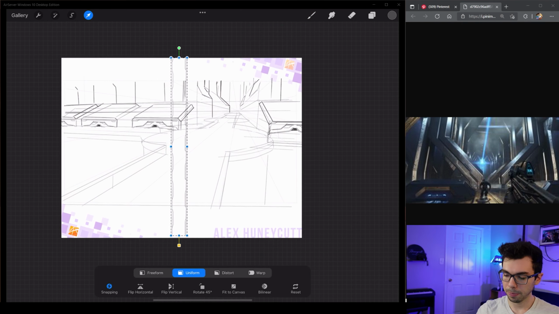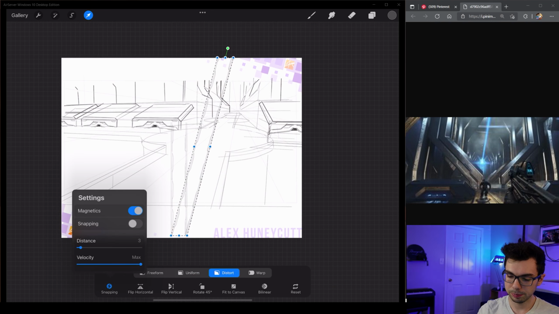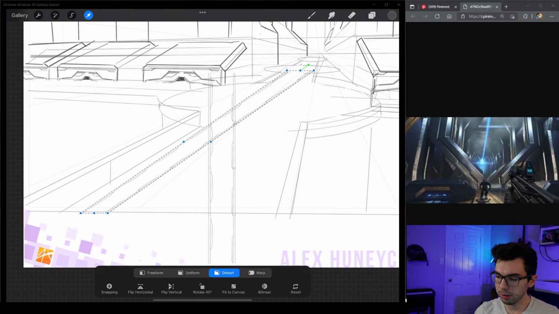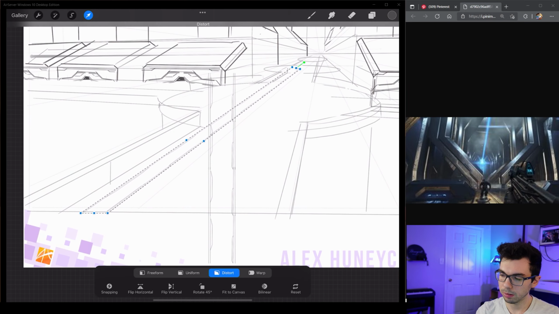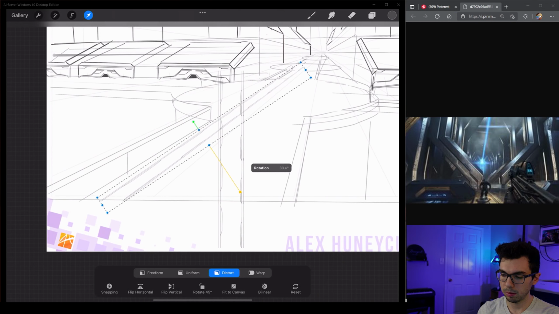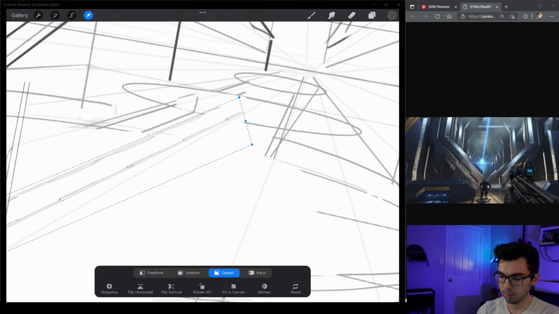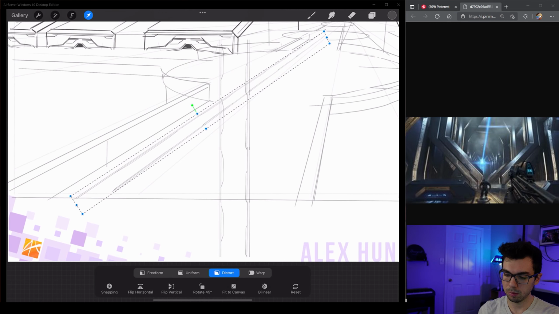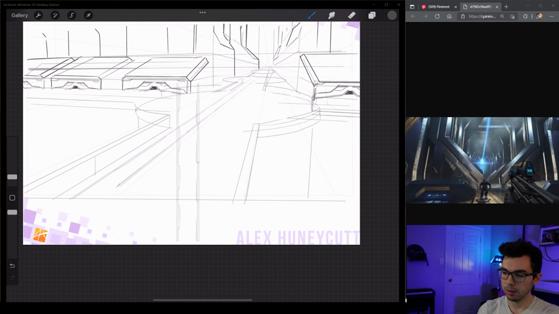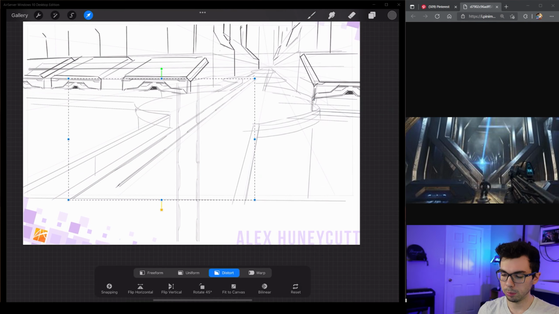So we got this. I'm going to start warping this into perspective. So when you do this, you want to worry about convergence. The lines are going to get real small at the end. So there's one. And now I'll just pull this one over here.